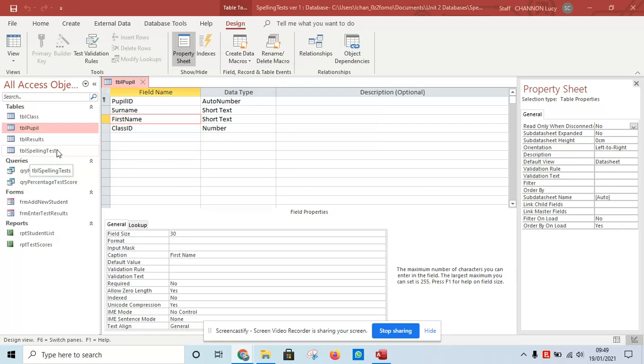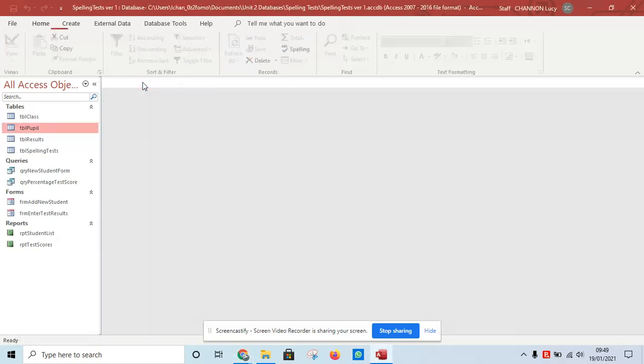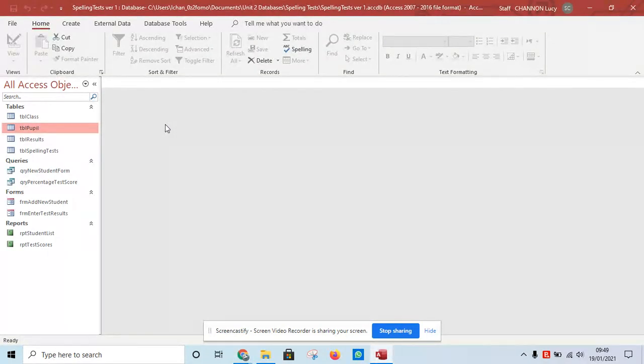We're going to have a very quick look at queries. So you're going to close down the tables or any tabs that you have open. Normally in a database, you would keep only one tab open as you work because sometimes there's a conflict otherwise. So here we have 2 queries. Now queries are used to select different criteria or to select different records according to criteria.